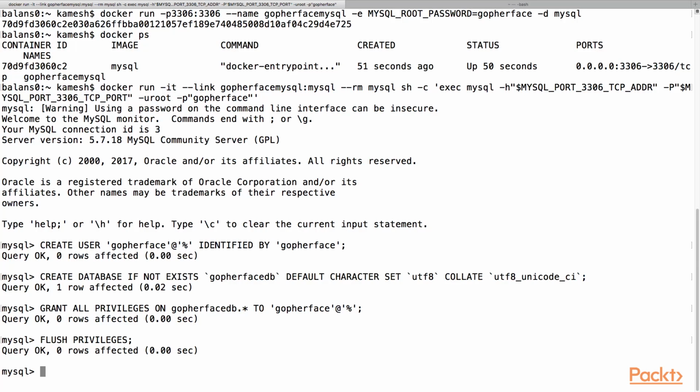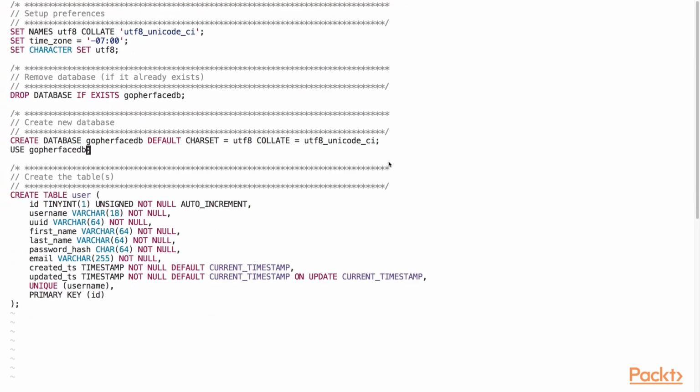We've created a SQL script that specifies our database table structure. Let's open up the gopherface-db.sql source file in the gopherface-db/config directory. The first thing we do in the database schema file is specify the preferences we want to set.